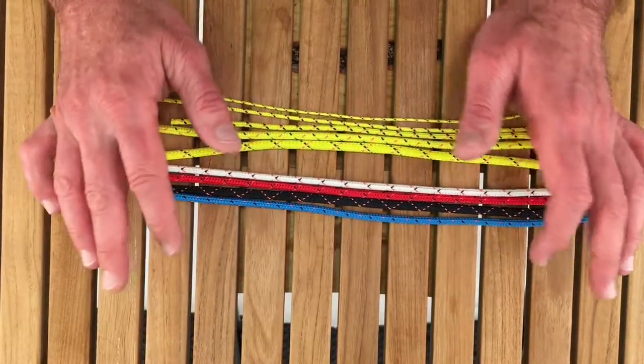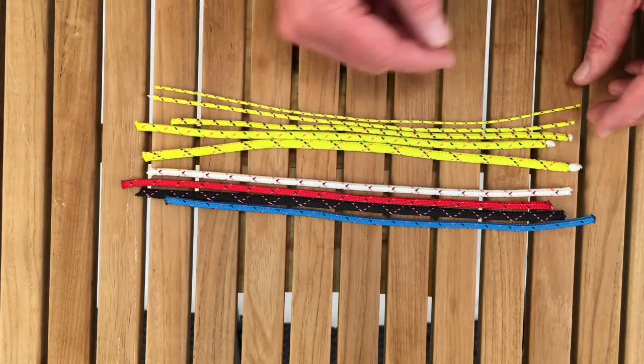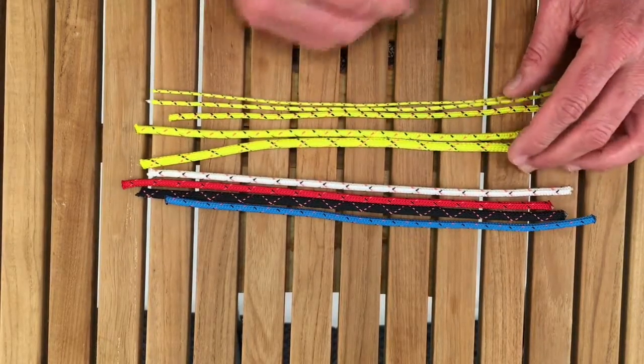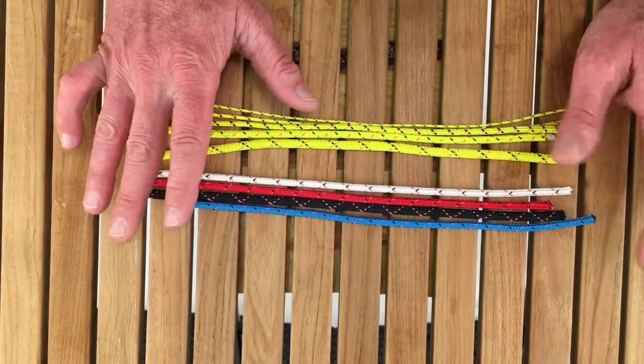Excel Pro Line by Marlow Ropes. This line is available in 5 colors, 6 diameters, starting with this really small 1/12 inch. Then we go to 1/8, 5/32, 3/16, 1/4. There's also a 5/16 size. This is an all polyester line.